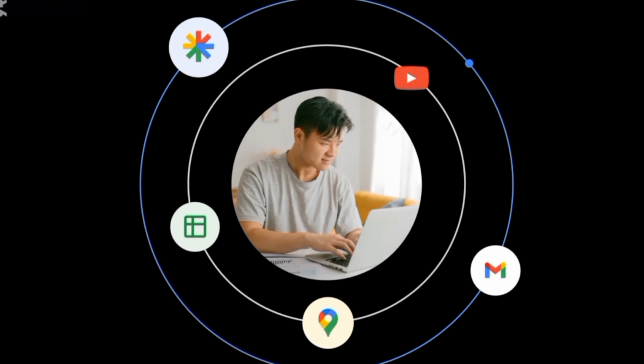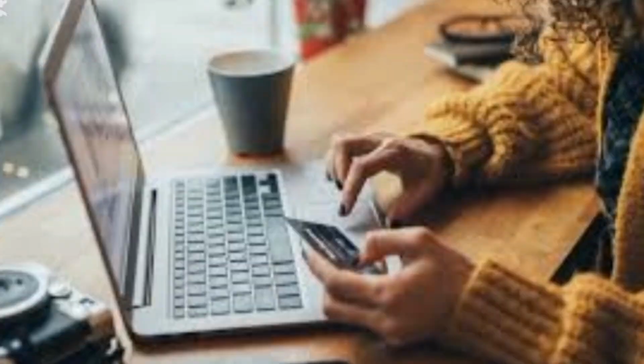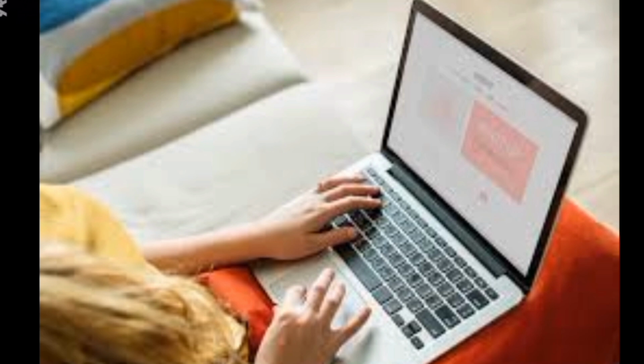Types of Google Ads campaigns. Search campaigns: text ads appearing in Google search results. Display campaigns: visual banner ads appearing across millions of websites. App campaigns: promote mobile apps across Google properties. Performance Max: AI-driven, multi-channel campaigns for maximum reach. Local and smart campaigns: automated, goal-oriented campaigns for local businesses.